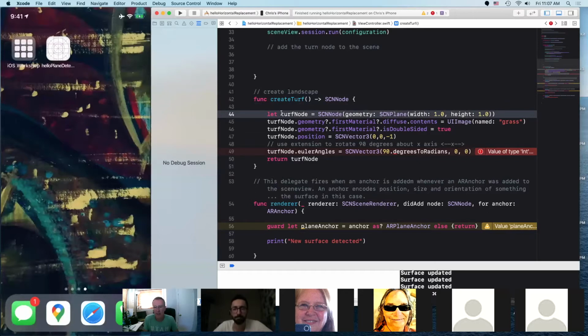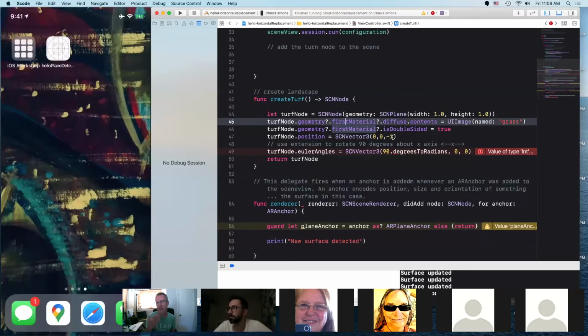Then we apply the material using the UIImage of grass, which we're going to go pick in just a moment. Then we give it the position, and in this case, we want it to be in front of us by a meter. So we're going to make this a 3D vector, positioned x 0, y 0, z-axis 1 meter in front of the device.